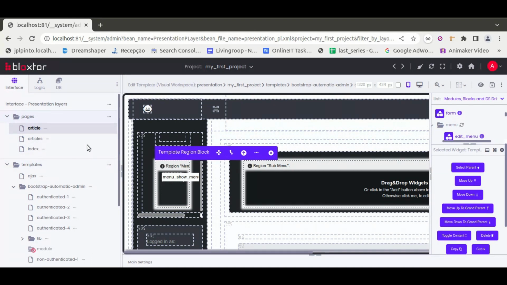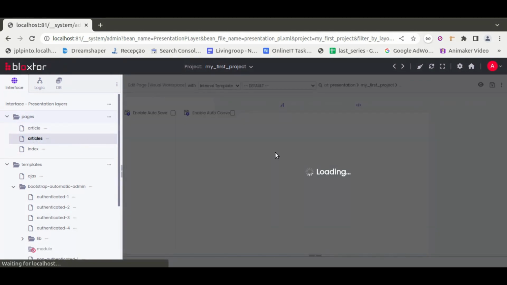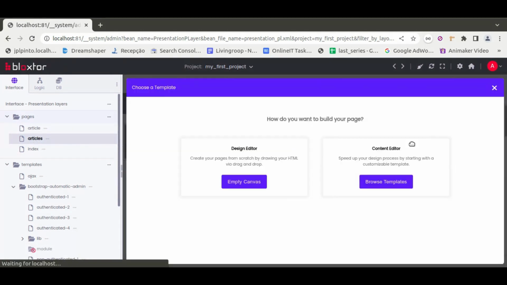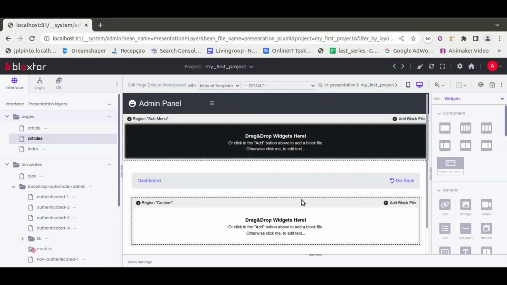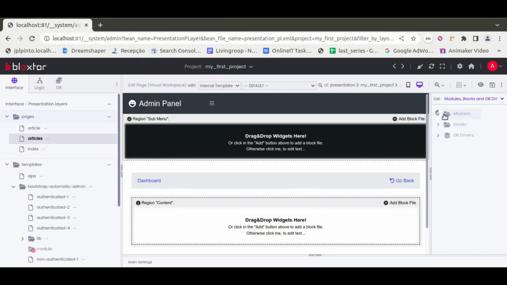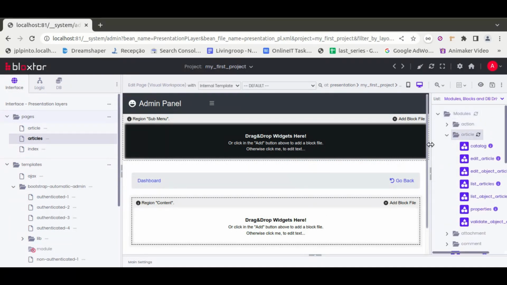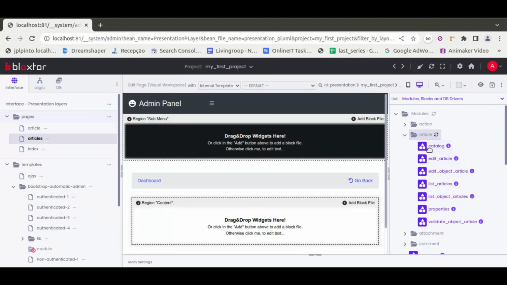Okay, so now that we have the menu selected, I want to go to my articles page and create, in the content region, the articles list module. So in this region here, I go to my modules, my articles, I can just increase this, and there is a module, it's not called articles list, it's called catalog.